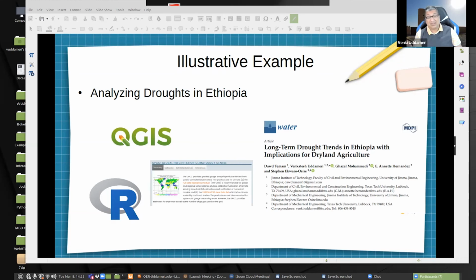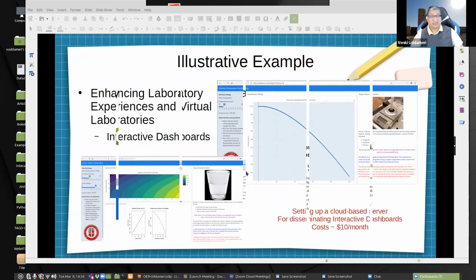And so it ended up getting published, getting cited. So now I see a lot of papers coming out of Ethiopia where people are using open source software and open source data sets. So the floodgates have been opened, to study droughts, ironically. But I think just providing that access, providing that information can spark new lines of inquiry and new lines of pedagogy, as well as new lines of research in many areas that is strictly possible if we can exploit open education resources.